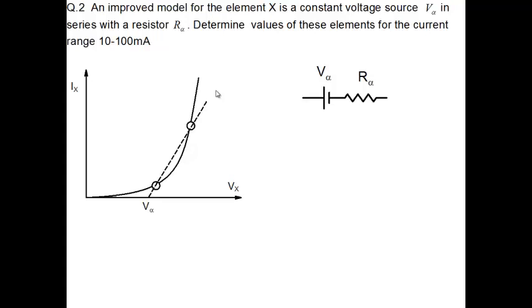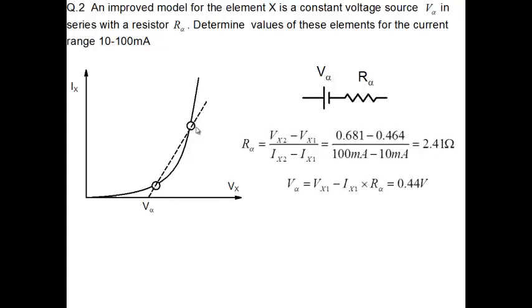Now, when I say V alpha and R, all that it is saying is you're approximating it by a linear line, right? You can approximate it again in many different ways. The line can be drawn in many different ways. I've drawn a line which passes exactly through the first 10 milliamperes and the 100 milliamperes. So obviously, when I draw a line like that, the error at this particular point would be 0, and the error at this particular point would also be 0. Okay, but the error at other points will not be 0 here.